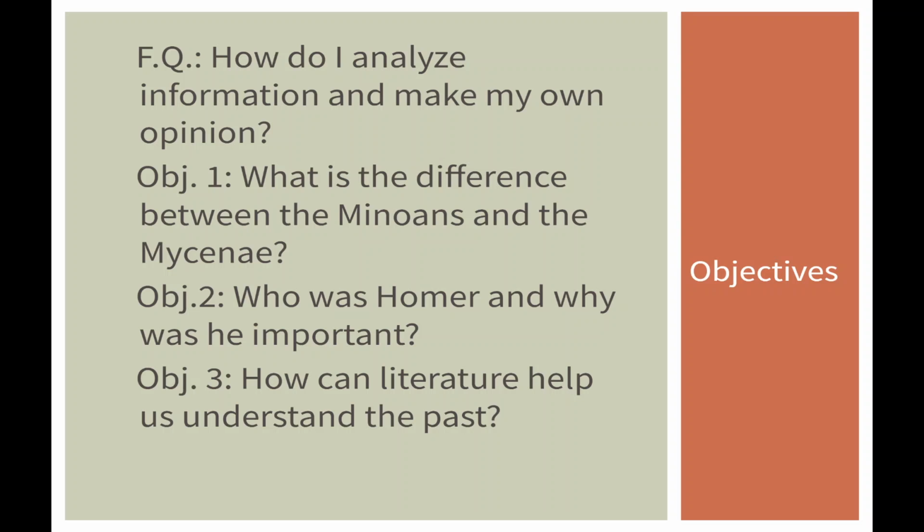Then objective 1, what is the difference between the Minoans and the Mycenaeans? Okay, so we're going to be talking about them. Objective 2, who was Homer and why was he important? And objective 3, how can literature help us understand the past? So this is going to be an important period.